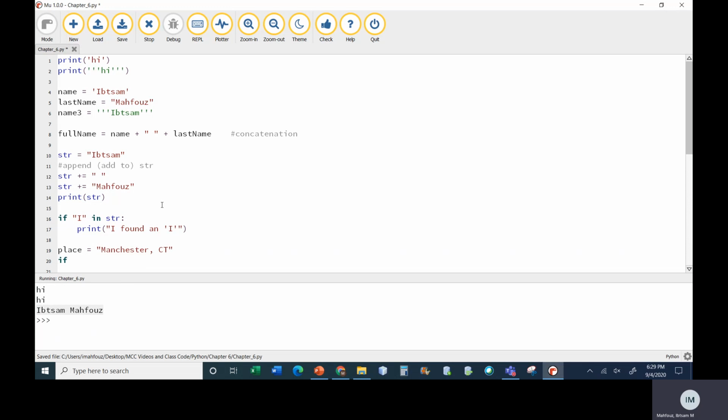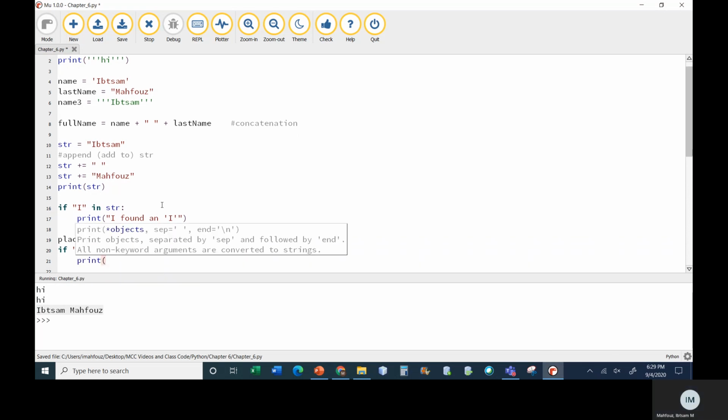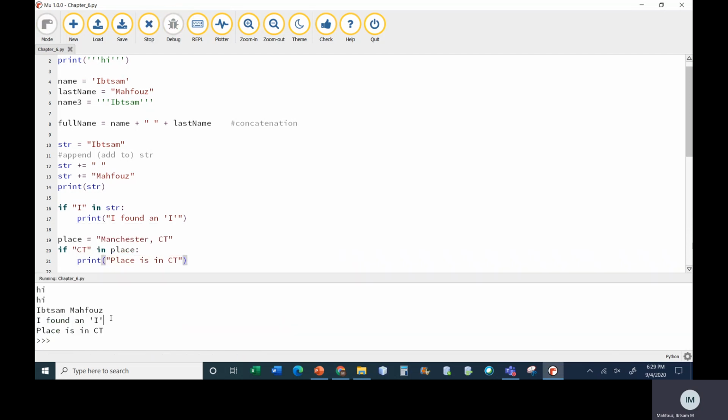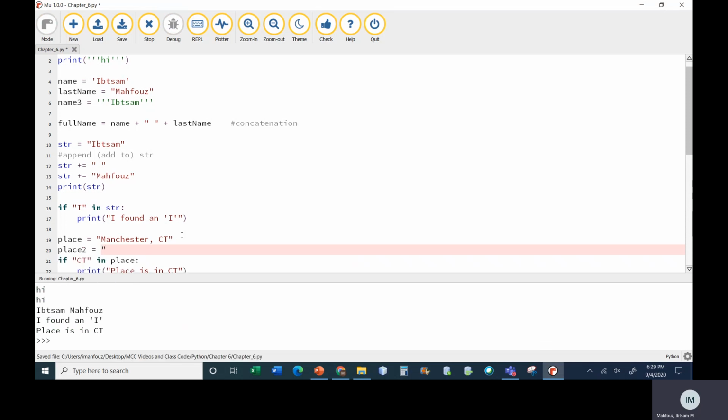So I can say if this word CT is in place, print place is in Connecticut. Okay, so in both of these, I will get that I found an i and the place is in Connecticut.